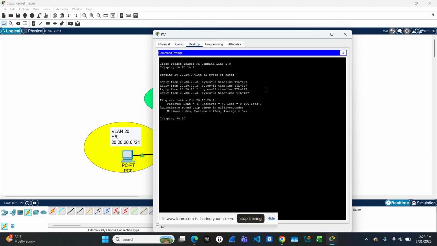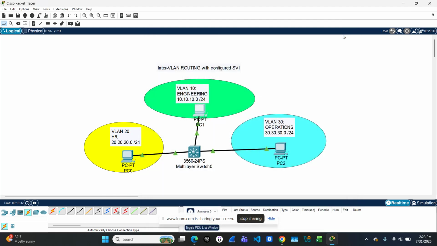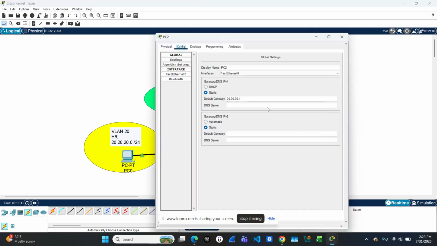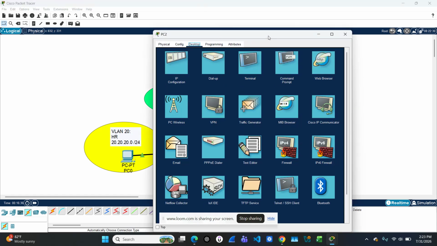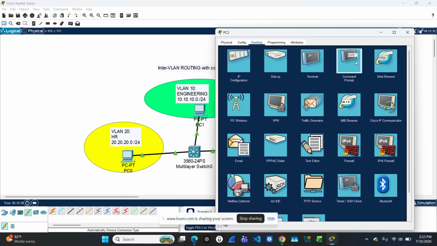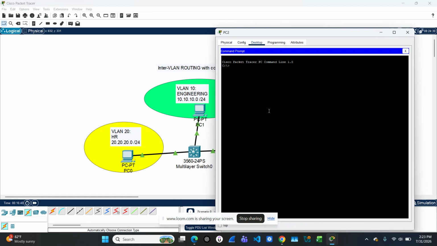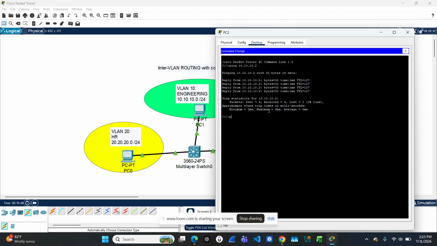Ping 30.30.30.2. Perfect. All right, and last but not least, we will try two-way communication with VLAN 30. First with VLAN 10. There we go. And finally with VLAN 20.